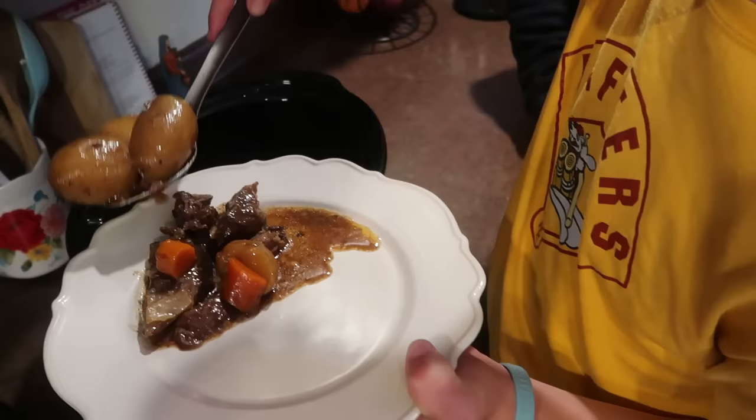All right, what do you got going on, Maria? So there's 3 options of noodles. So we have wide egg noodles, elbow macaroni, and I don't know what that means.